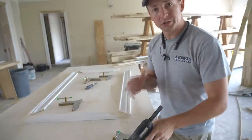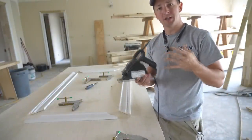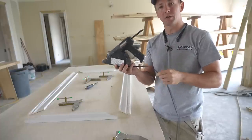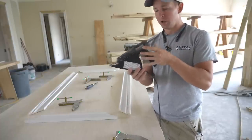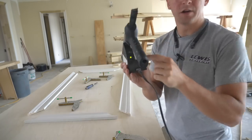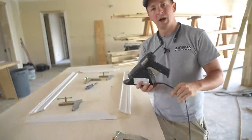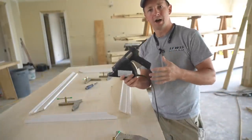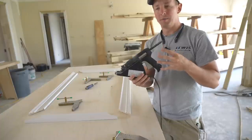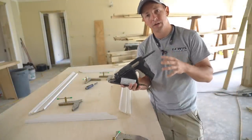One of the first things you want to make sure is that your glue is hot enough and has had plenty of time to heat up. You may have the new style gun with the cord plugged into the gun. This is the old style where it's on the cradle — it has a green light when it's good to go and a red light when it's warming up. I like to give it at least a half hour to get nice and hot all the way through the tube. When it comes out, you should get a nice clear glue. That's what you want.